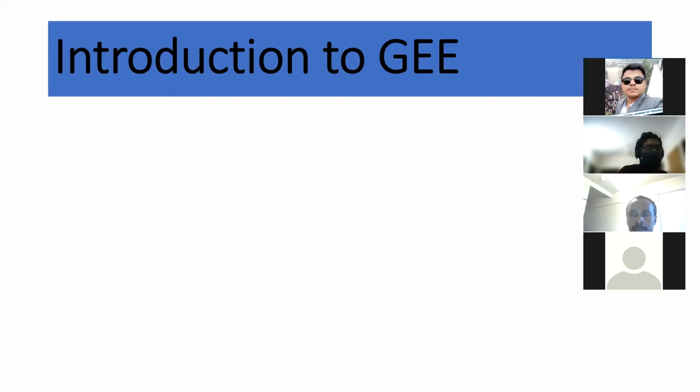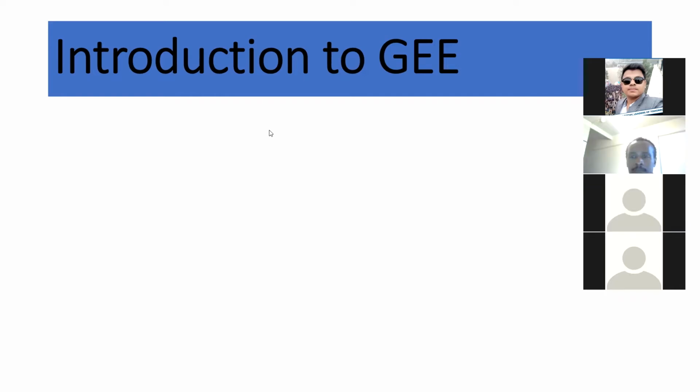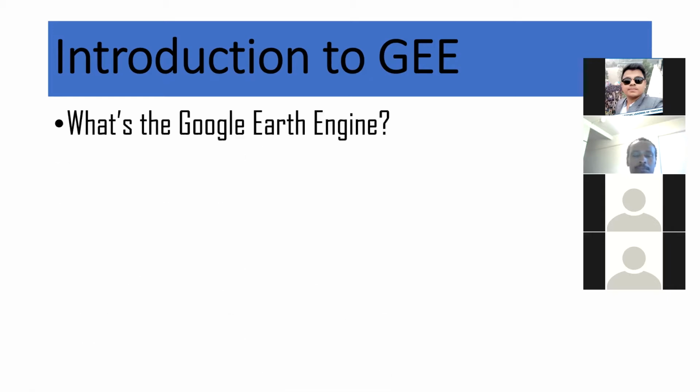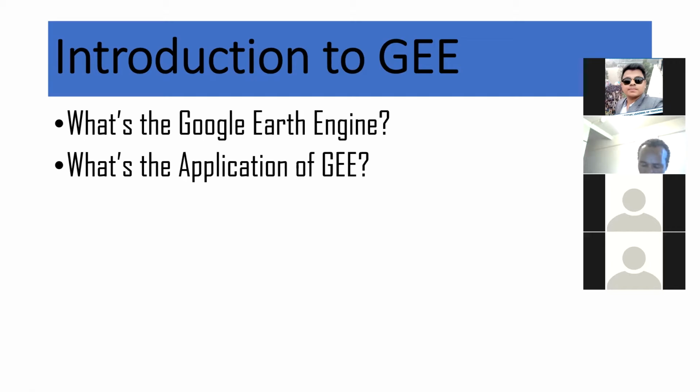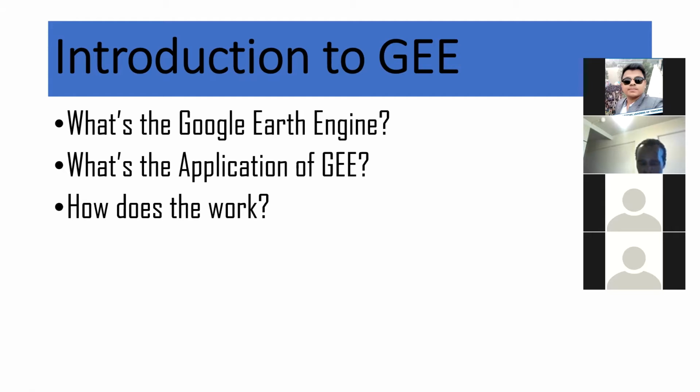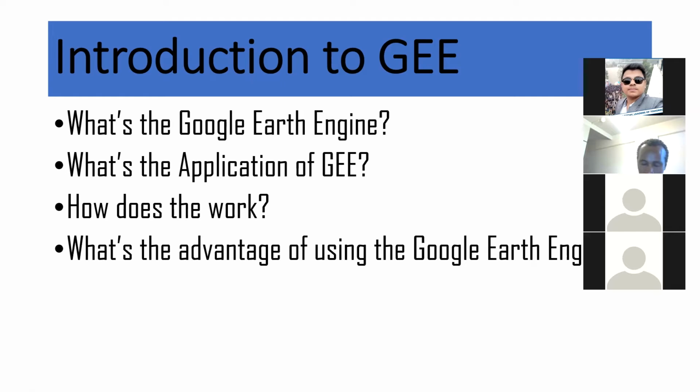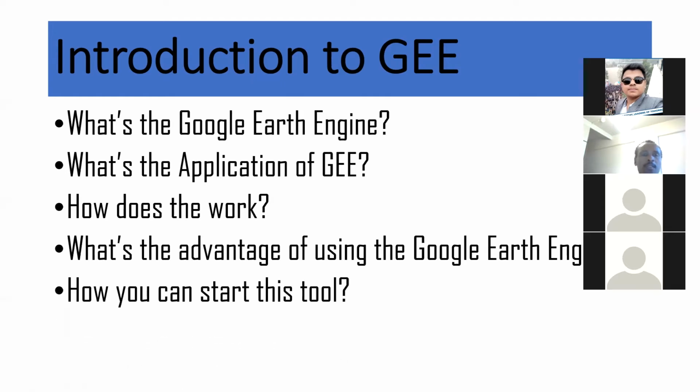Okay. It is a unique platform because anyone can perform highly interactive algorithm development at global scale across a large amount of data very quickly and efficiently. And it is a cloud-based platform. Okay. So then we will also discuss the applications of Google Earth Engine, how it works, what the advantages of using it are, and how you can start this tool.